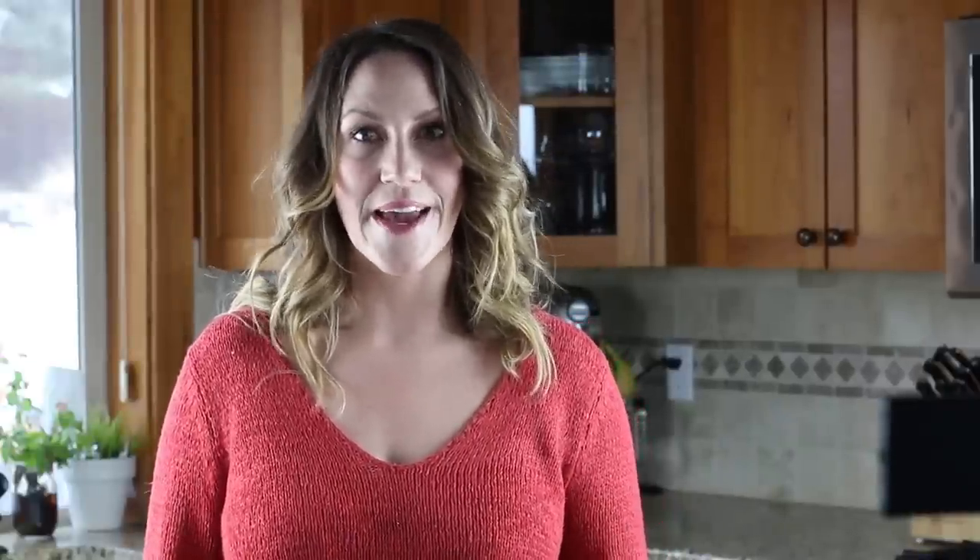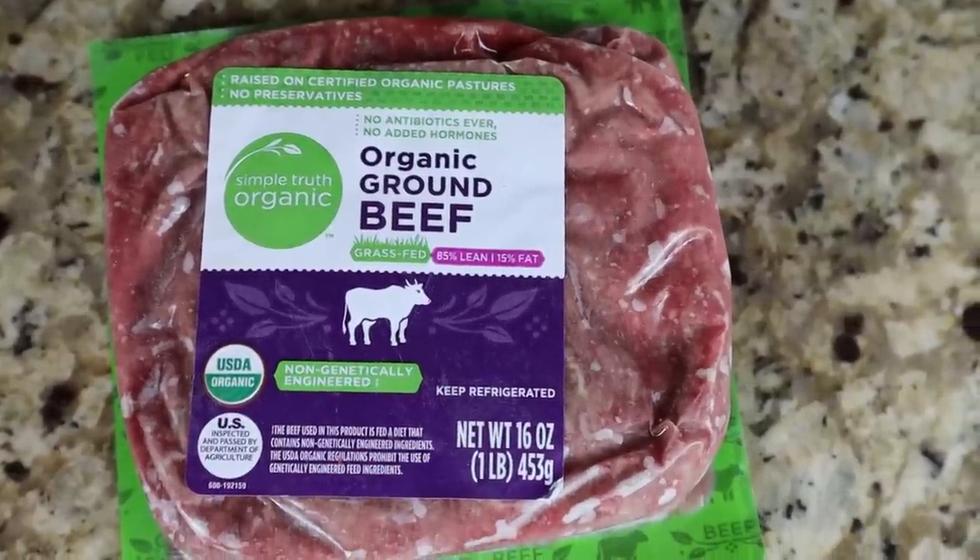In the beef category, hamburger is probably one of the cheapest meats and a great option. But there are others: brisket runs around $3.29 a pound and is a large chunk of meat — great roasted on the grill or in the oven, giving you a lot of meat for your money. A chuck roast is also pretty inexpensive at about $5 to $6 a pound, and it's one of my favorites because it provides a lot of fat.